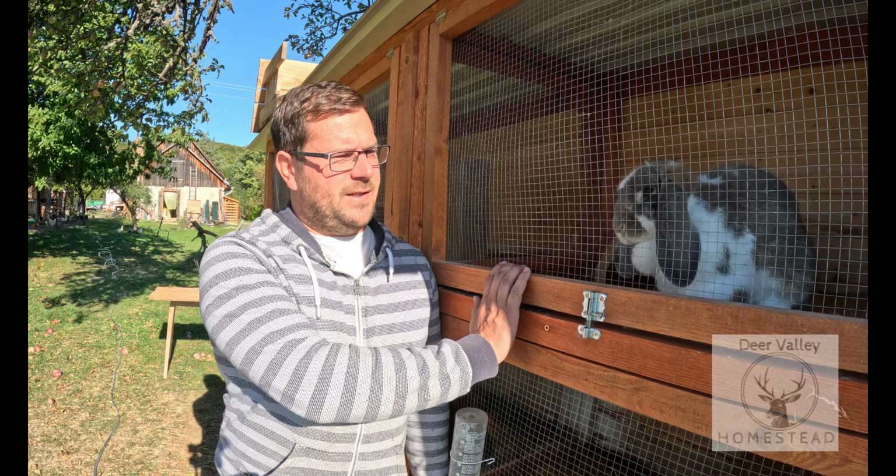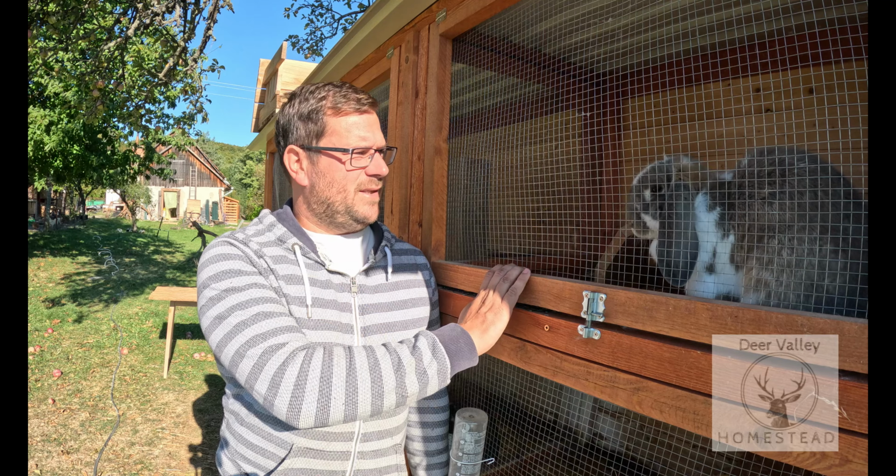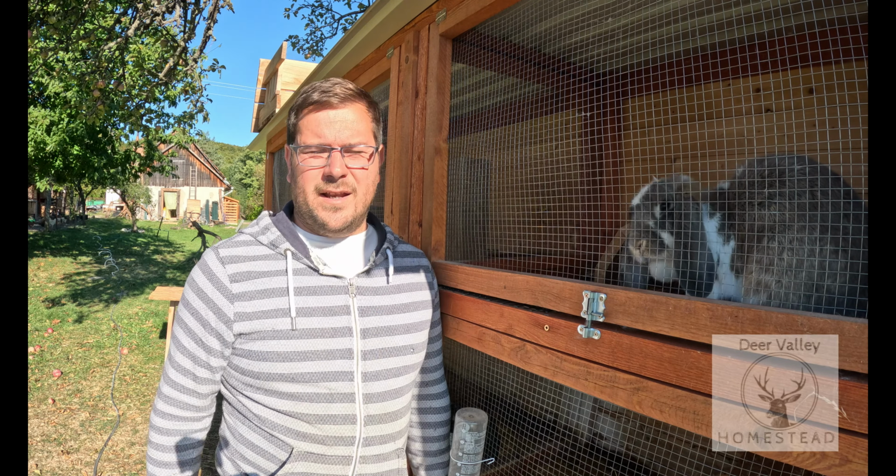This week we are getting these rabbits ready for winter. It's October here, and that gives us about a month before the first frosts and the cold temperatures come in. These cages, hutches, rabbit trees, whatever we want to call them, are great for the summer. But in the winter time, with this big open front, they're going to get cold.